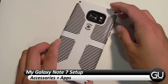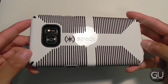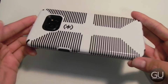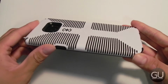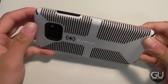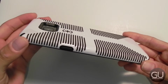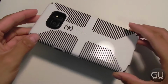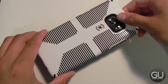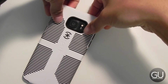This is the Speck Candy Shell Grip in black and white, as you can see. If you guys have been following me for a while, you know that this Candy Shell Grip series of cases is my favorite because, as the name suggests, it provides quite a bit of grip, and for a device that costs nearly $900 after taxes, you definitely want to keep something that does not slip out of your hand. So this definitely provides that, and it provides a pretty good level of protection overall as well. Definitely like this case a lot. Wouldn't even think about switching to another type of case.